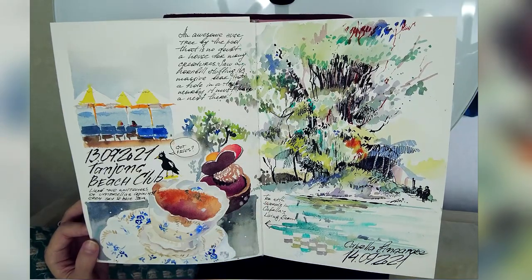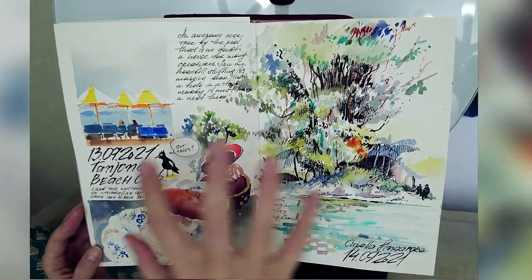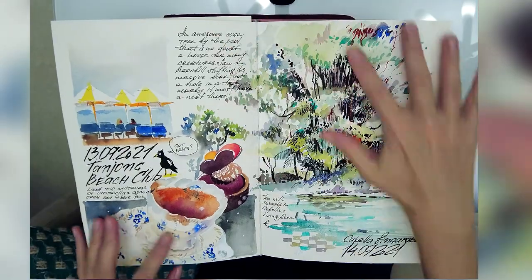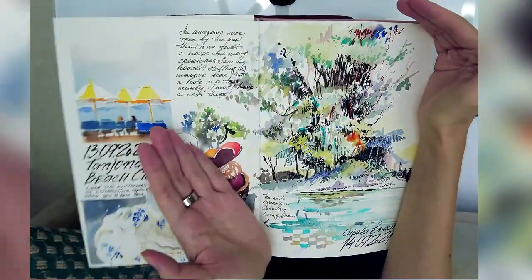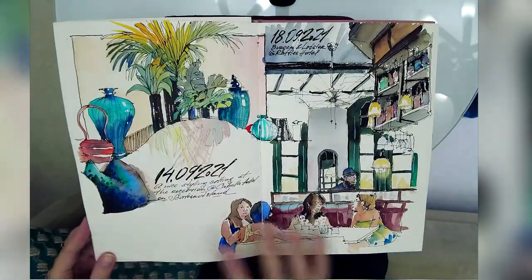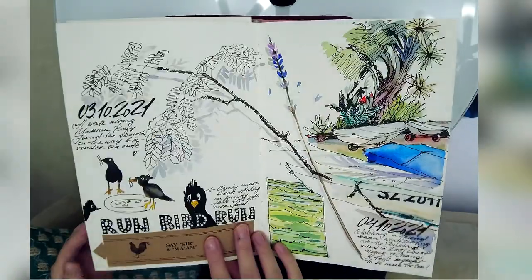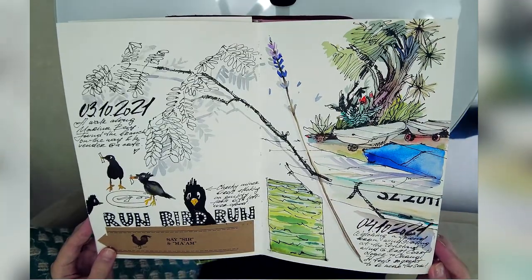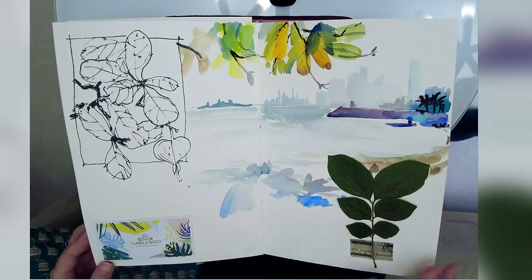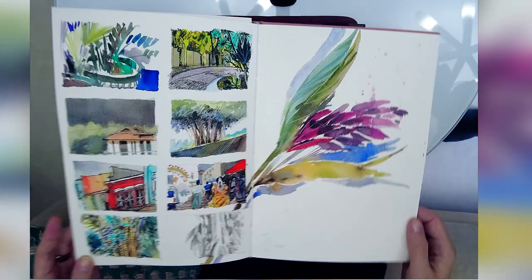I would start somewhere in the corner, then add something here, and I treat every empty spread as one empty page — like an irregular shape — and I draw something in it. That's how I form the sketchbook spreads. Not all of them are complete — that's not the point, really. Leaving white is okay. Some of the things are drawn just because I was waiting for something. That's what I'm doing now — beautiful tiny thumbnails.